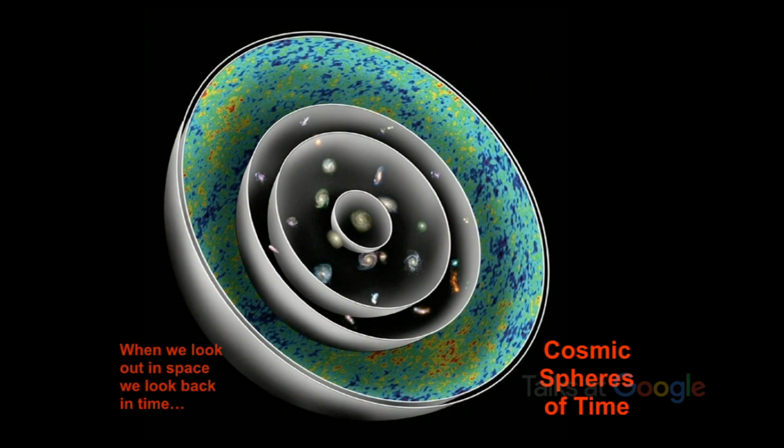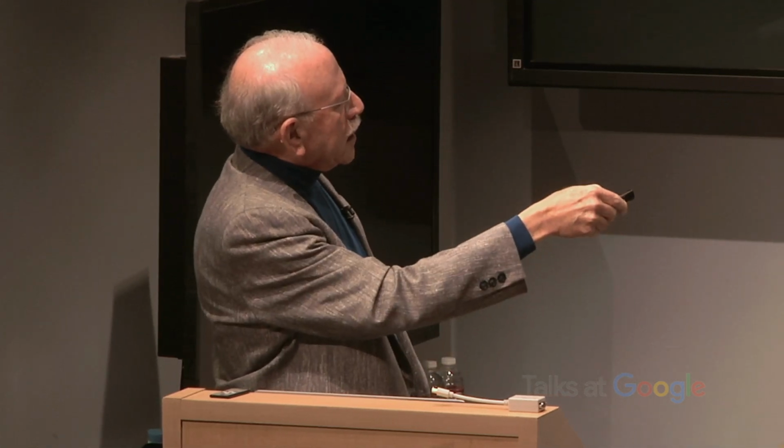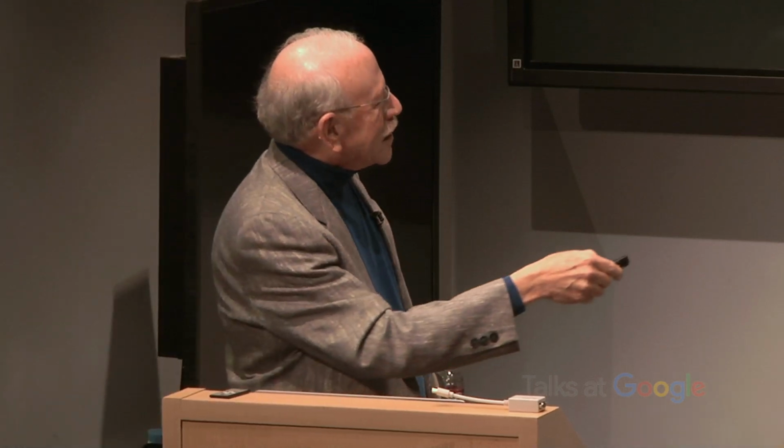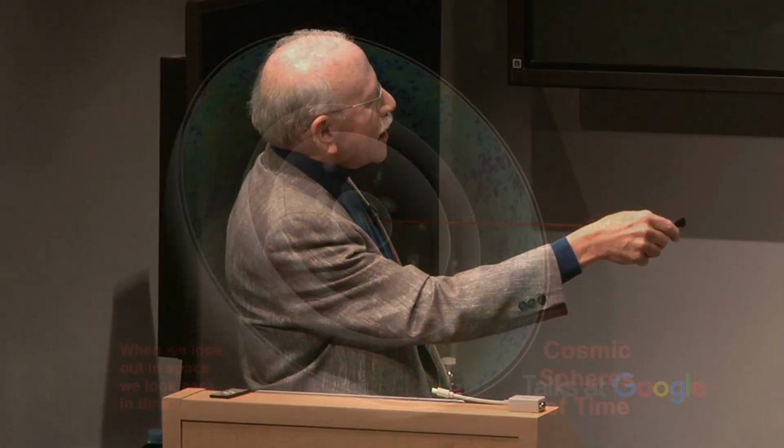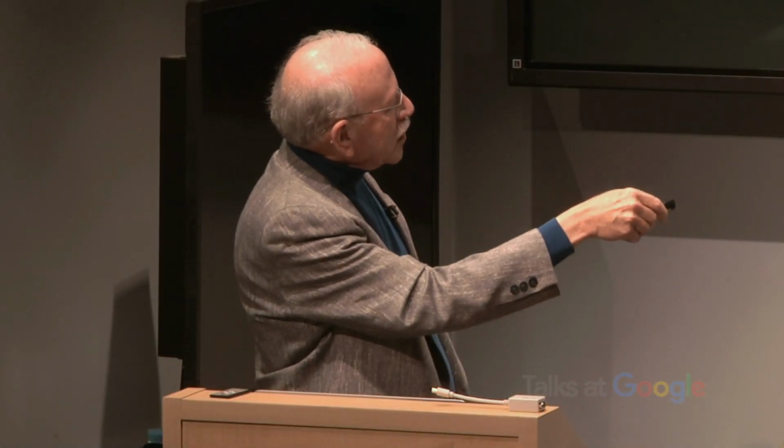As we look out in space, we're looking back in time because we see light that left longer ago when we look farther out. So we're seeing those galaxies as they were longer and longer ago. Nearby galaxies like our own Milky Way, we see on the scale of 100,000 years ago, nearby stars a few years ago. As you look further out, this first sphere represents the period when Earth and the Sun formed about 4.5 billion years ago. And the next sphere represents when big galaxies like the Milky Way took more or less their present shape. So these galaxies look like nearby galaxies.